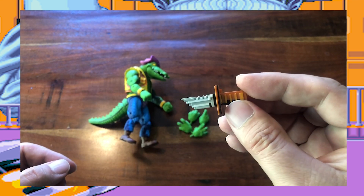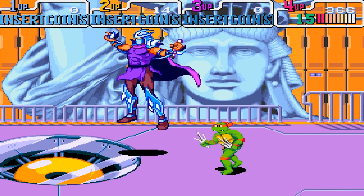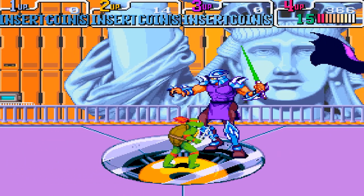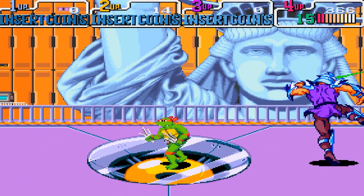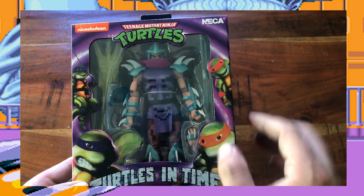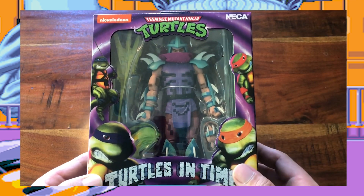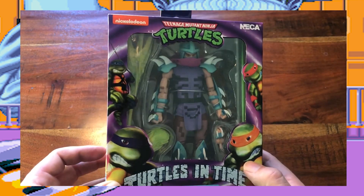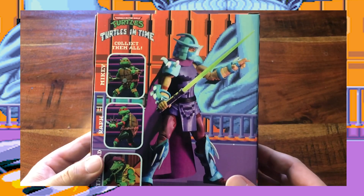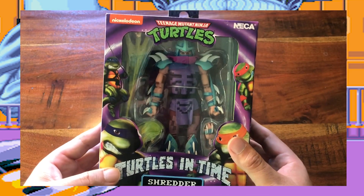So if your shell hasn't been buried in Wounded Knee, we're going to move on to the last figure in wave 2. And last up is Shredder. It's a little hard to see his face because the cape is flipped up on mine, but here he is in all his glory. Now this was from the arcade version of the game, not the Super Nintendo version that had Super Shredder from The Secret of the Ooze. And again we have another posed picture of him in front of the Statue of Liberty and the other characters on the cross sell.